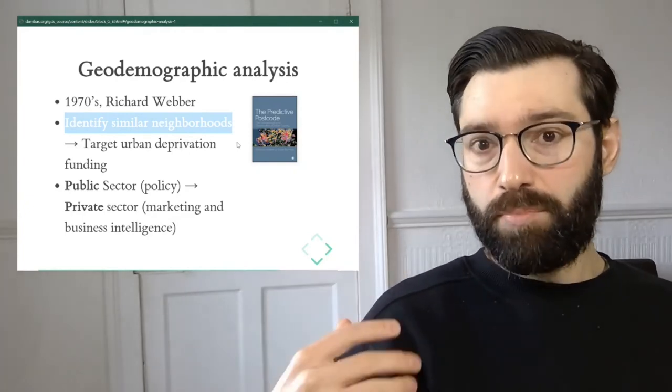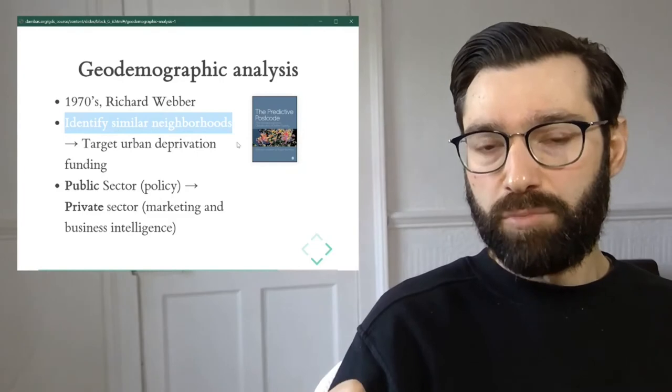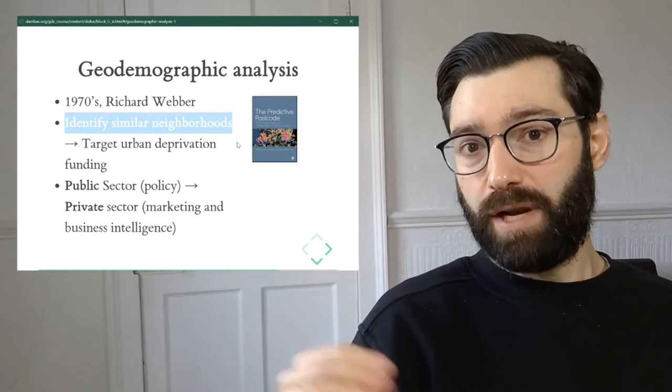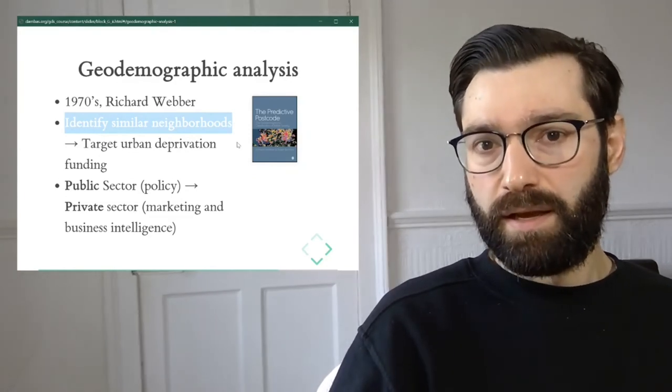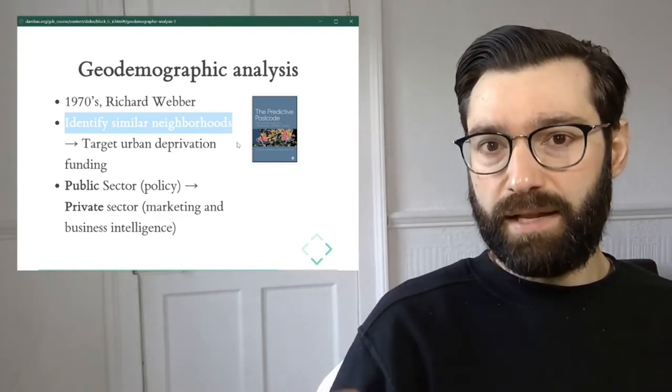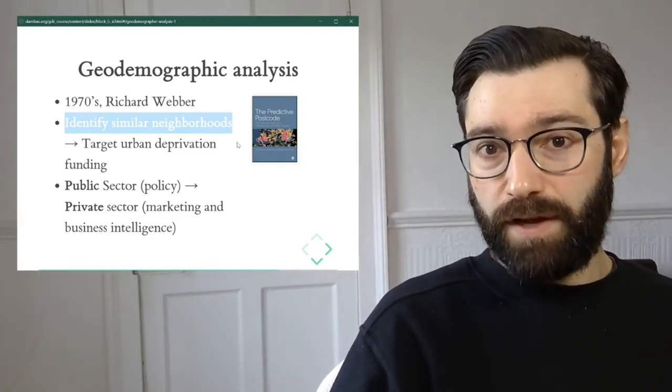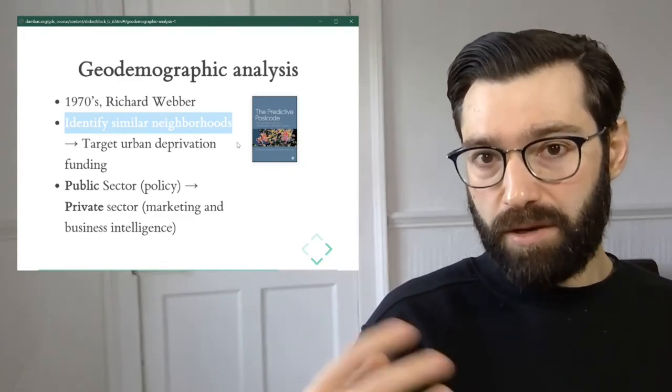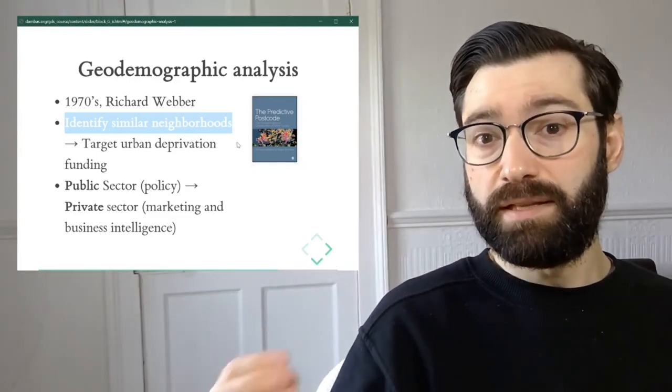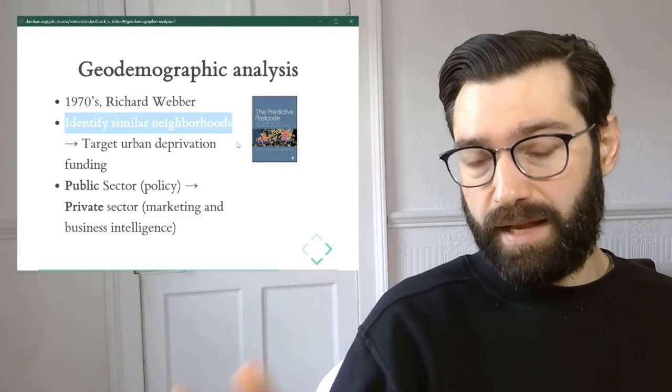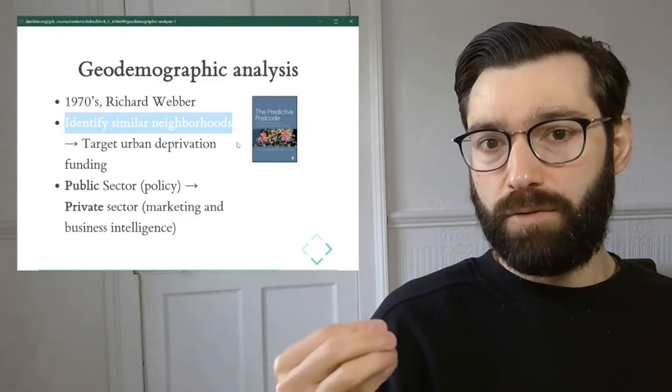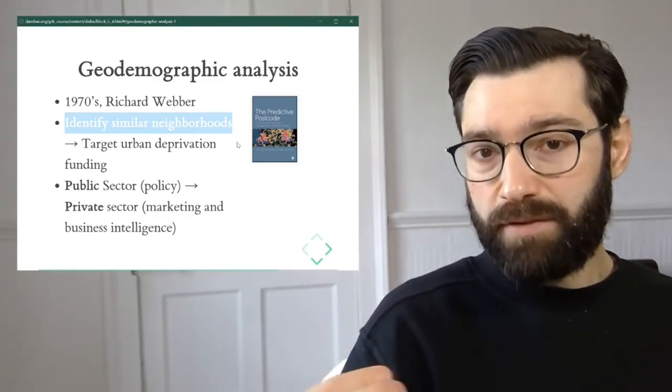The broader background here was that in the 1970s, Liverpool had a pervasive problem of deprivation, and there were several areas or parts of the city with very low living conditions. The city council decided that wanted to commit funding for helping the development of these areas. But obviously, as it's common in this context, it didn't have unlimited funds. Instead it had very limited funding. So it wanted to allocate it to the areas that would best be able to benefit, and it wanted to identify which areas were the most deprived.